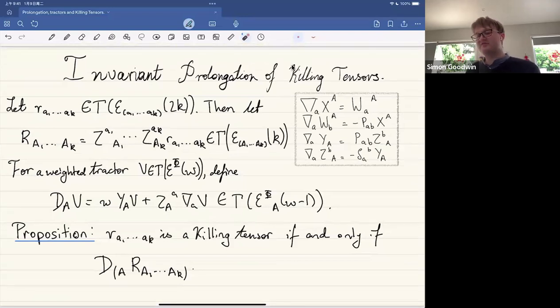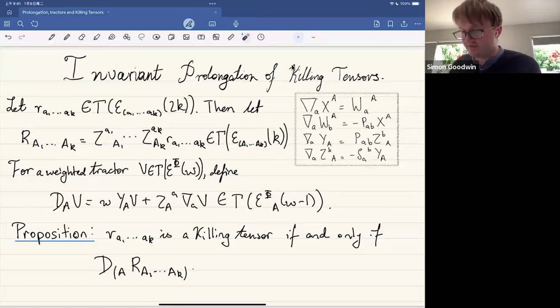So what we do is we first take our Killing tensor and we embed it into tractors. So this thing had weight 2k. Each of our Z's, because they're going from a one-weighted bundle to an unweighted bundle, this tractor bundle, that's important. The tractor bundle, even though it's the jet bundle of a weighted bundle, it doesn't have weight, at least we consider it not to. And so each of these Z's essentially subtract one weight from it, and so we have k over here instead of 2k. And now we have a fully symmetric tractor.